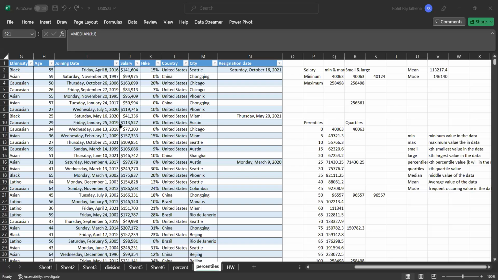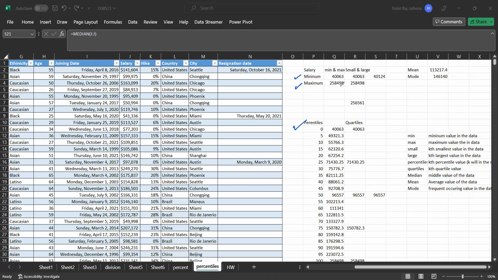All right, so basically we were discussing the percentiles, starting with the percentiles here. We also discussed, before percentile, the minimum and maximum values and how you can find them in a particular data set.